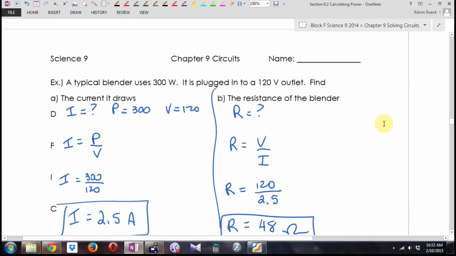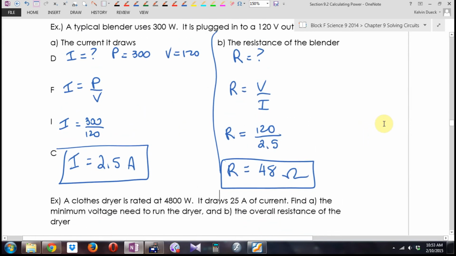You got it okay, Matteo? Second one? Did you write down R equals question mark? The only equation that I could find was V over I. Well, I got the V in the question. Where'd I get that I from? Answer to part A. So this is a 2-part question, and I have no problem giving you those. I feel it's fair, those are fair game, where you have to find something in order to find something in order to find something, okay?